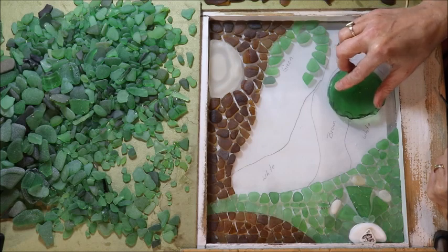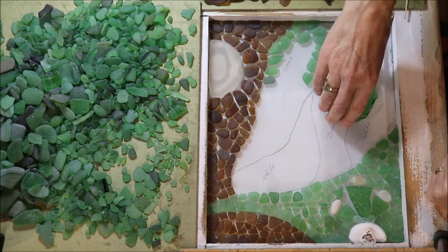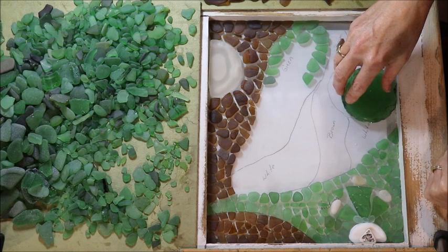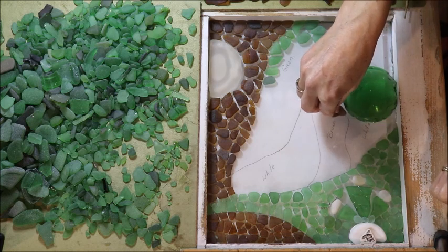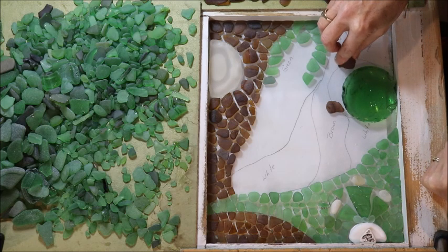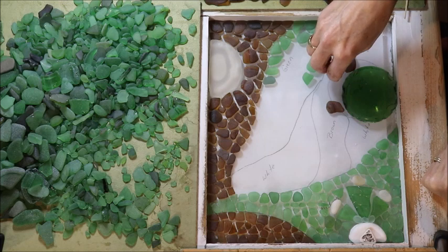So like on this green one here, this one isn't done nearly as well as that one. So I want to de-emphasize the outside of it a bit. So I think what I'll do is I'll move it over so it's right against the side of the frame. And then I'm going to really make an effort to pick some really large pieces of sea glass as I'm doing the edge of this.